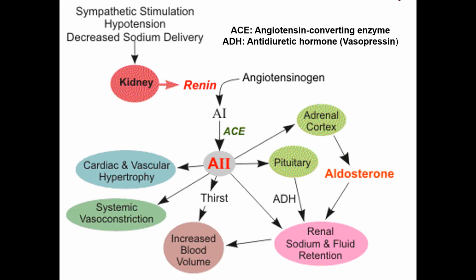This is a tablet that a doctor would give you to lower your blood pressure if it's a bit too high. So an ACE inhibitor stops this working. So angiotensin 1 is not converted to angiotensin 2, and then all these don't happen, and that reduces your blood pressure. It'll happen to some degree. You don't want to have no blood pressure. You're dead then.